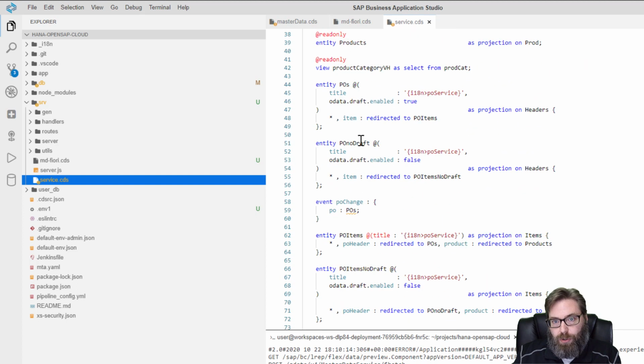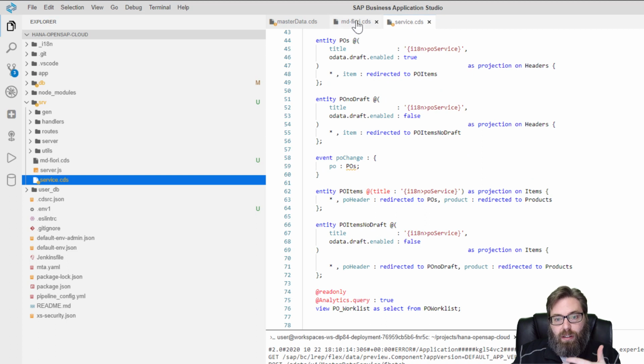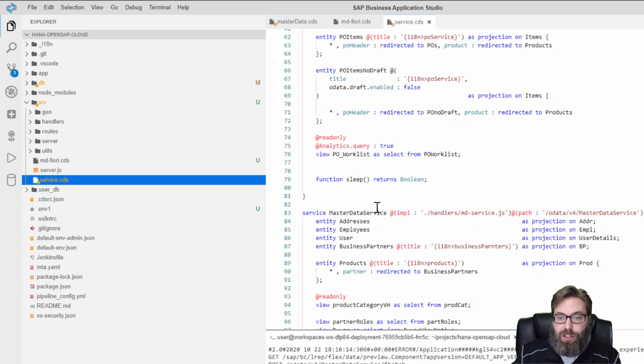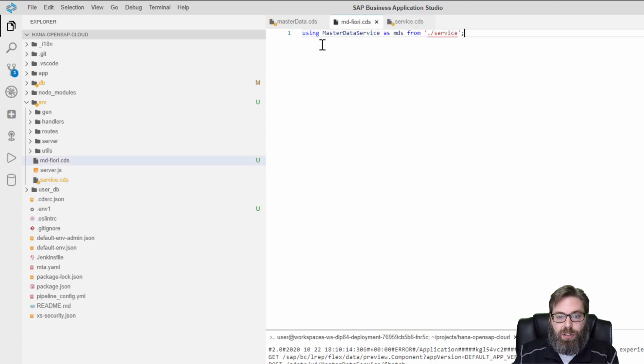So what I want to do is these Fiori elements that I'm going to define here via the annotations in this MD Fiori are going to be specific to the master data service, which means I want to create a UI to maintain, to be able to do create, update, and delete on some of these master data entities. So that's why I'm going to start by using the master data service.